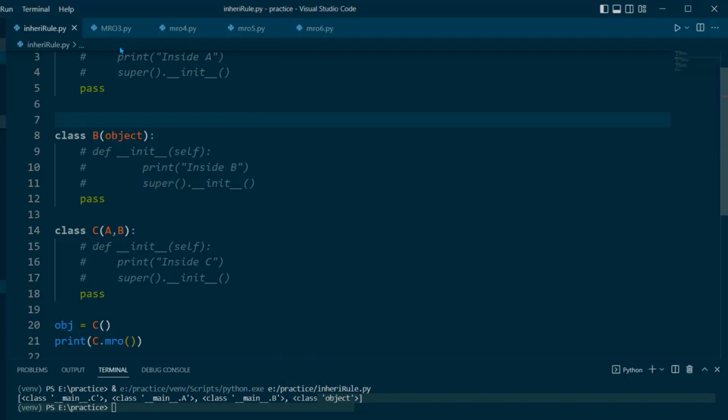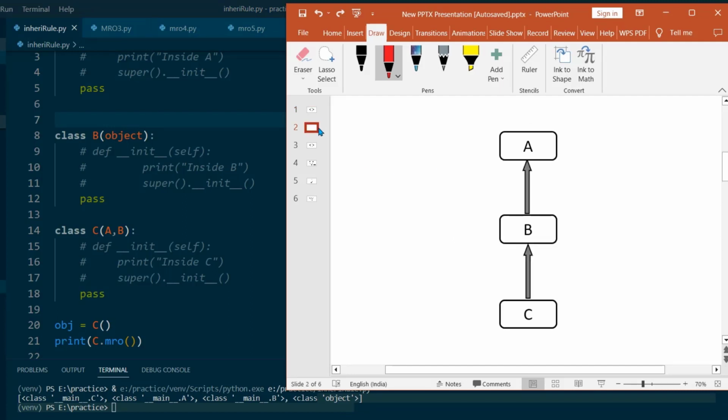So we have some examples here, so it will be very easy and it will make it more clear. So if we see this, what is happening here? C is inheriting from B and B is inheriting from A. So here the MRO will be simple. First it will visit C, then B, then A. That's why I'm not showing it in a program, but that's what will happen. Its MRO will be C, then B, and then A.